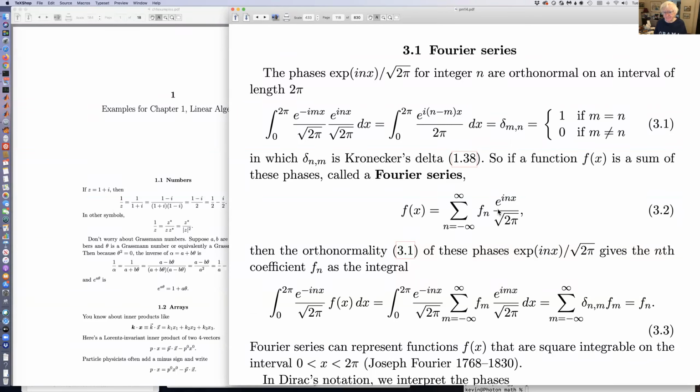On the other hand, you can take a function that's not periodic, you can compute these integrals, you can make this sum, and then you have an excellent approximation to the function on the interval 0 to 2 pi. And so the left-hand side is the function that agrees with the right-hand side in the interval from 0 to 2 pi, but outside the interval, this one remains periodic, and this one can do whatever it pleases.